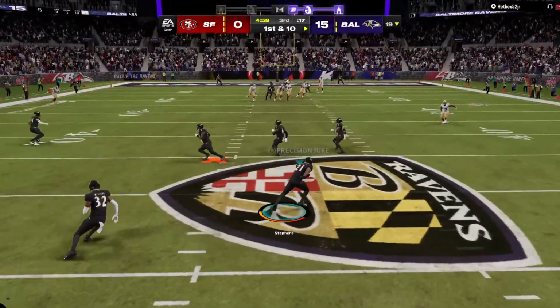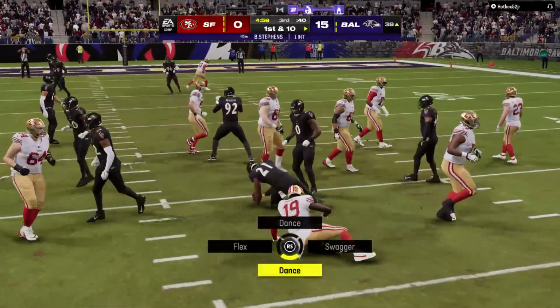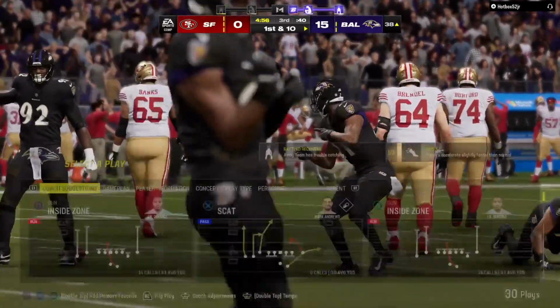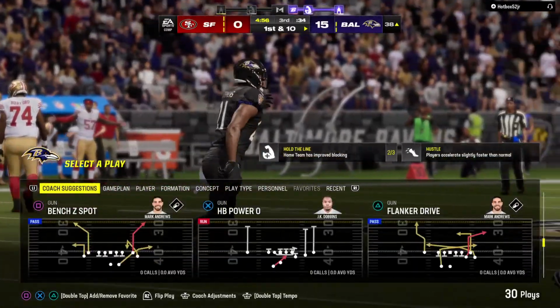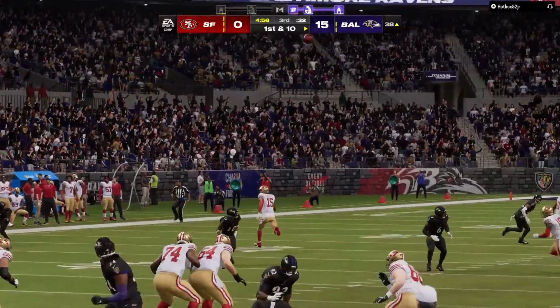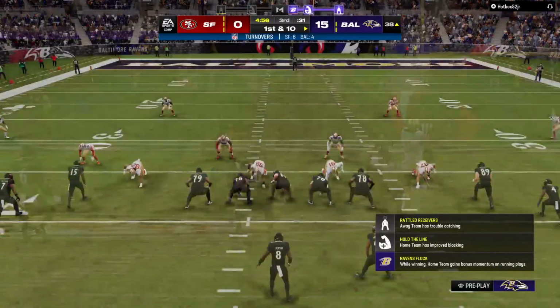And now here is another interception. Picked off by Brandon Stevens, and this one will be returned to right around the 38-yard line. What a nightmarish game he's having now. 6 interceptions that he has thrown. Absolutely unbelievable, isn't it? Hard to believe we're watching this, but it just tells you about the game of football. It giveth and it taketh away.